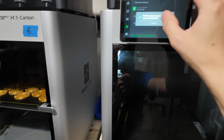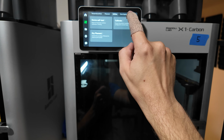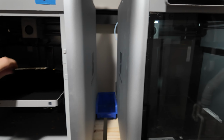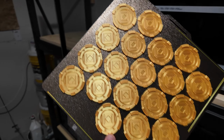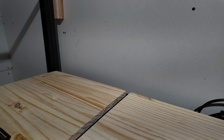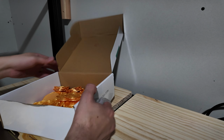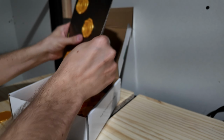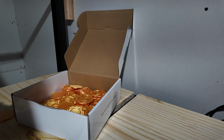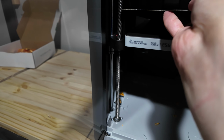So, this one apparently had a firmware update. Now, time to calibrate it. I'm trying to calibrate them in pairs. This one has a load of chips that need to be taken off, which I've got a box right here for. Okay. Print pad back in.